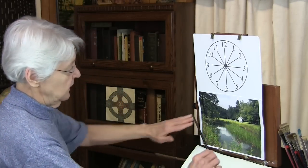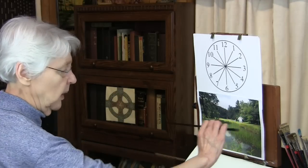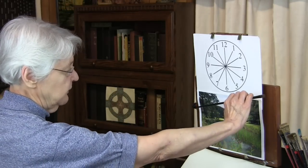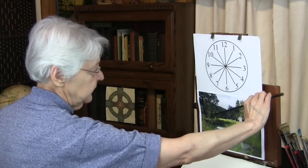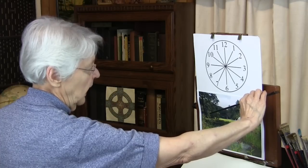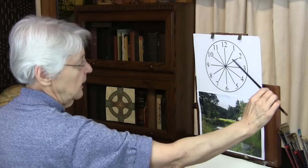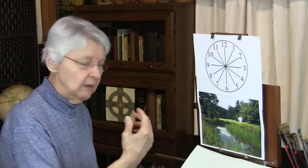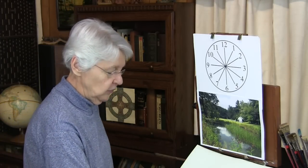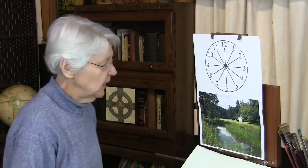If I were looking out here at a scene in a landscape and I'm holding my angle finder in front of me, I might notice that the angle of these trees is this angle. In order to make a mental note of that, I'd translate that angle to two o'clock or eight o'clock — it doesn't make any difference, it's the same angle. I can then take my brush or my pen and go to my paper and make that angle go to two o'clock. You can do that throughout any scene if you're having trouble reading the angles of it.